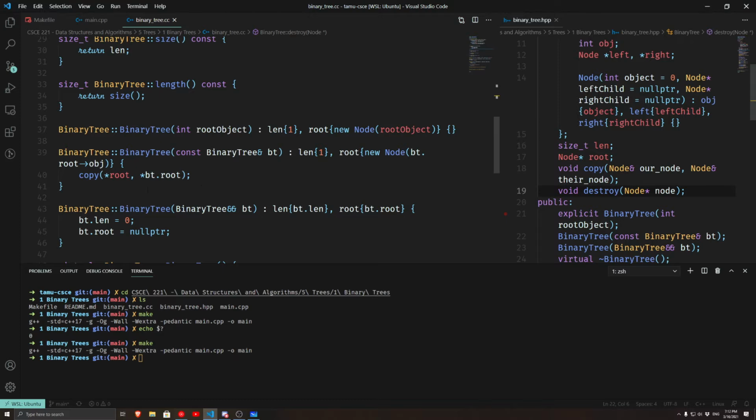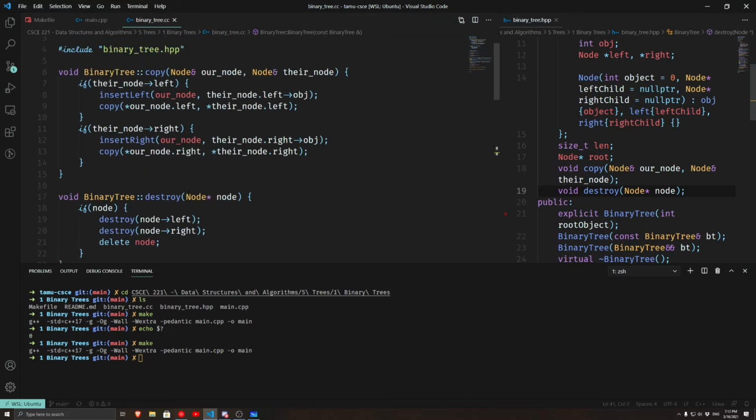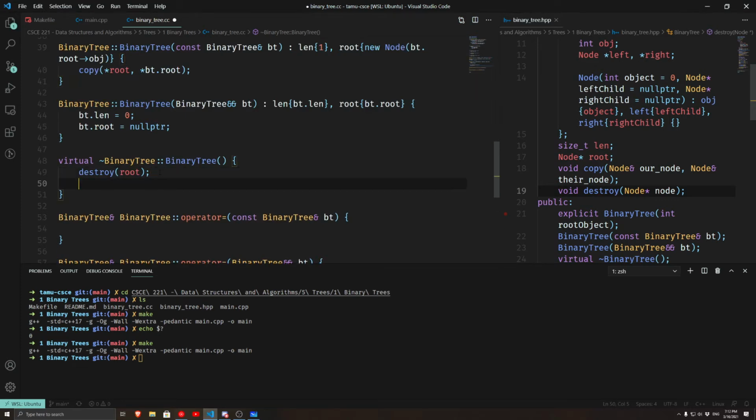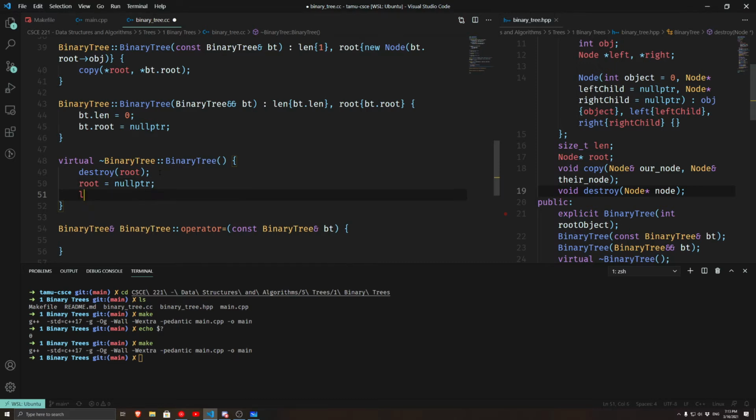So what we can do now is go back down to our destructor. We've called our destroy, and we are in the clear. What we could do as well is set the root to be nullptr. This will clean up some dangling pointers. It doesn't really cause much of an effect, but it can mean that the memory is a little bit safer. The program is a little less likely to run into problems. I don't know if I would personally do this, but it's fine to do. We can also set the length down to 0 if we want. So it's like the object has been reset, almost as if it was the result of the move constructor.